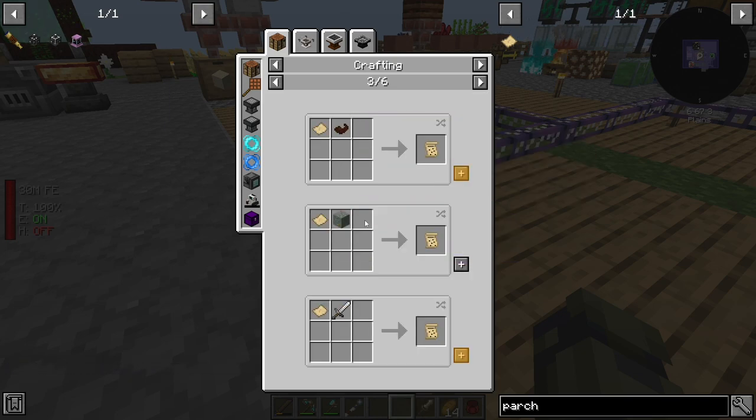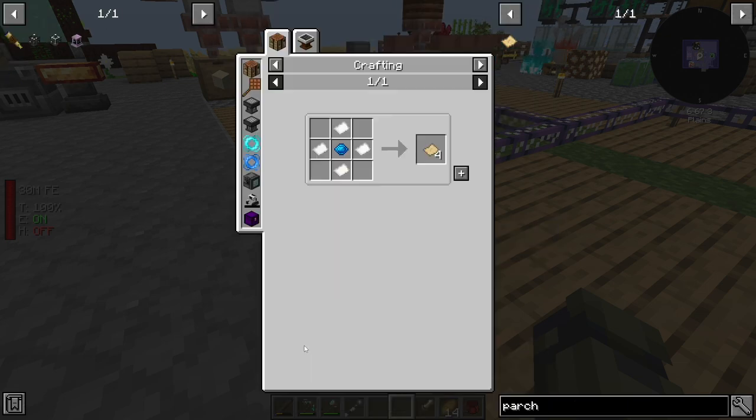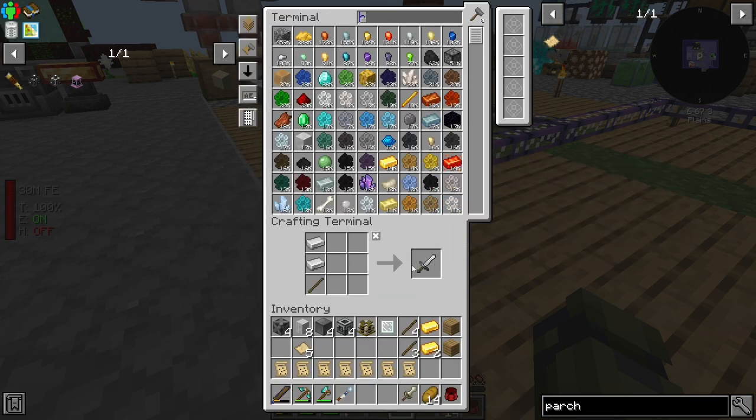I don't have a Horn of the Wild. I don't have an ore. Oh, yes, I do. I can't believe that ancient does count, but I'm happy about that. So which one can I not make right now? The Horn of the Wild. Let's make an iron sword.